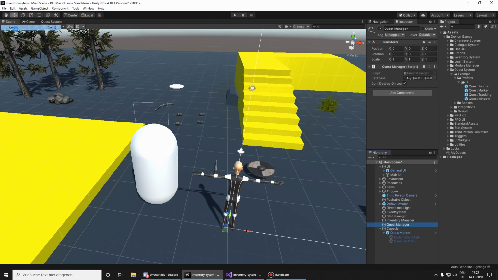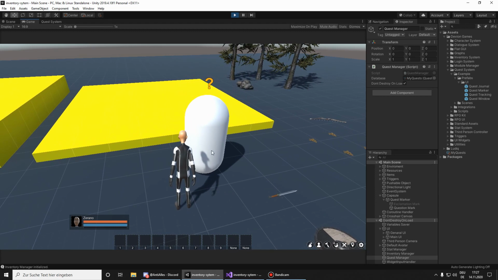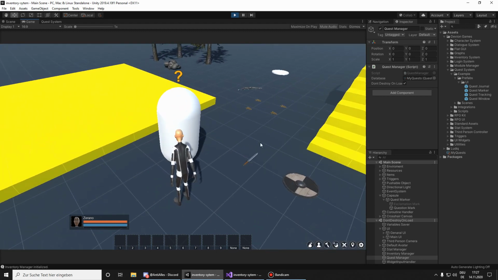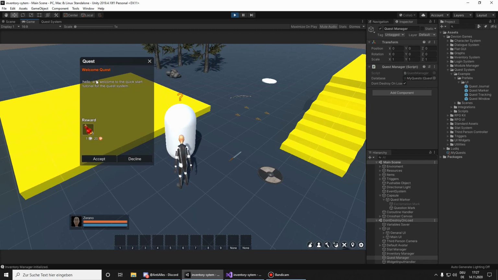Let's save the scene and hit play. And now the quest is available. We get the question mark. If we click on the trigger, we see our title, quest title, then the description of the quest.